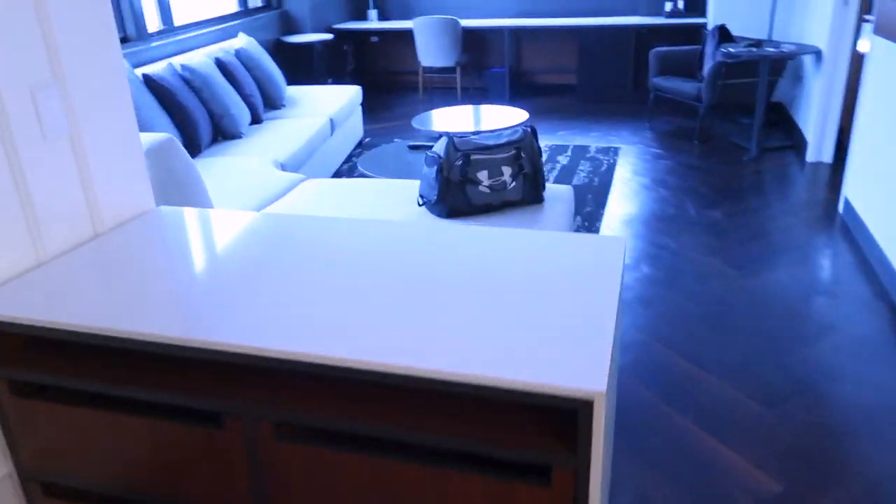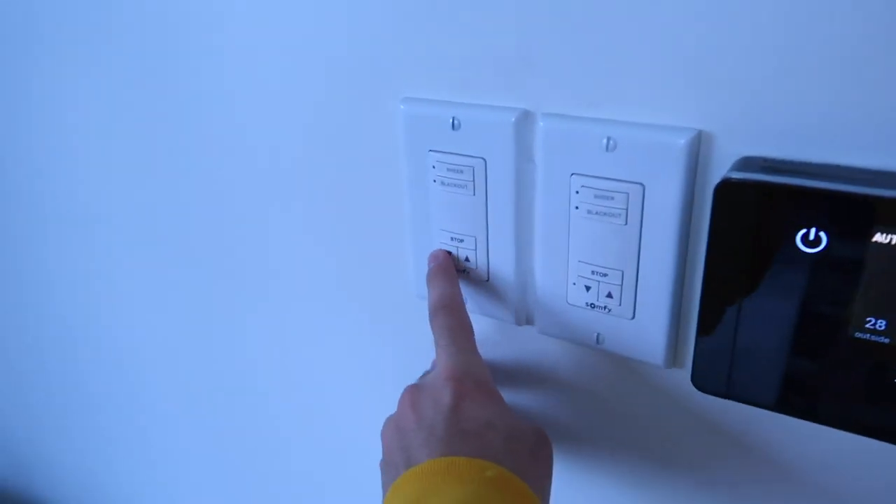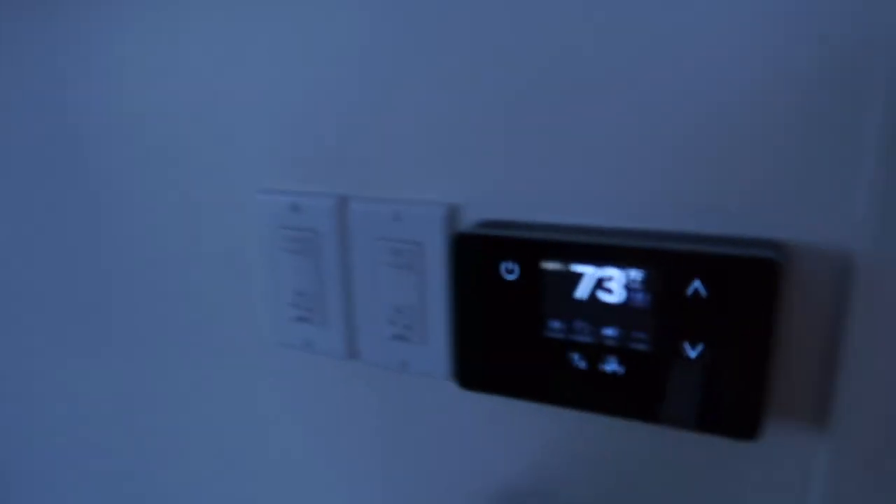This is where you walk in — it's an accessible room. You can see the mirror, and this is just a closet area and the entrance area. There's a really big couch and they have these really big windows you can see around. Everything can be controlled with these panels — look, the shades go down. That's so cool!